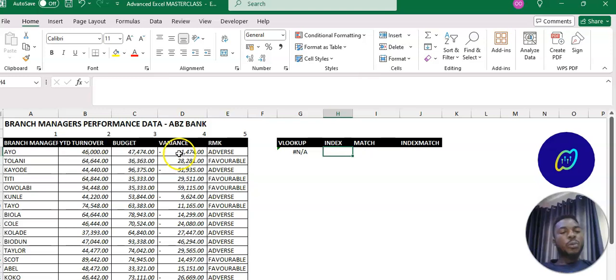By how VLOOKUP is designed, the lookup value is meant to be on the left of the table array. If the variance had been in this position and the branch manager around here, it would perform correctly and you would get your right answer.